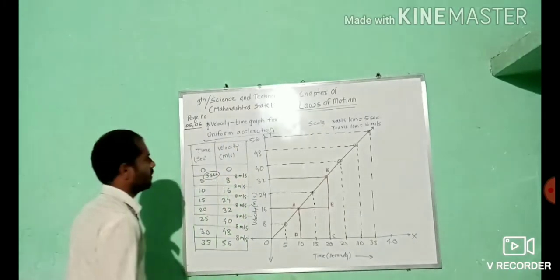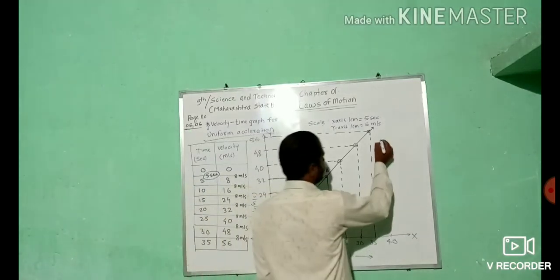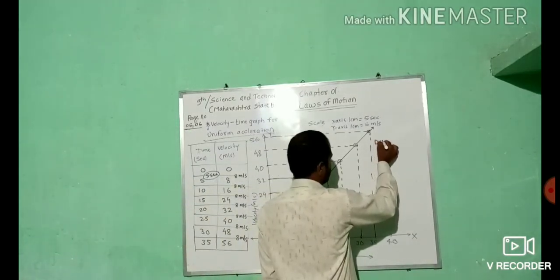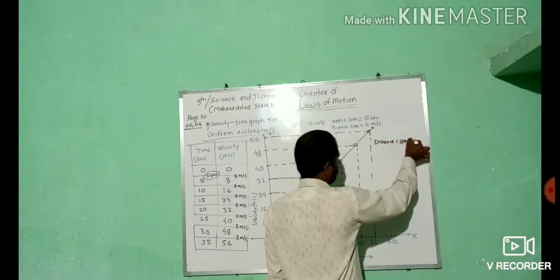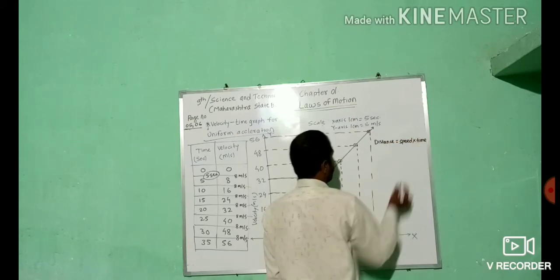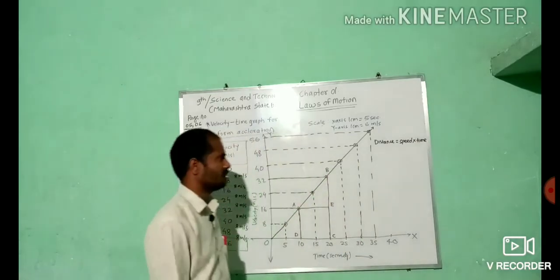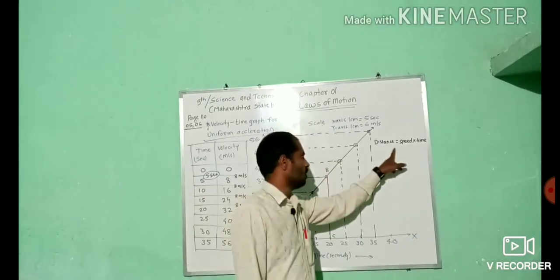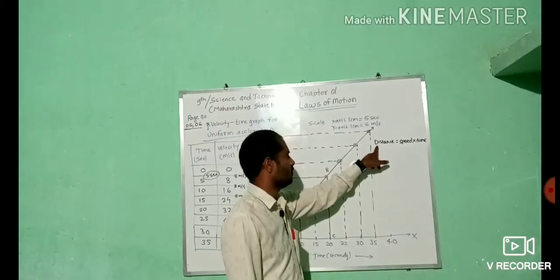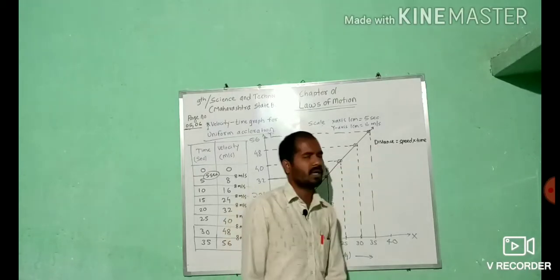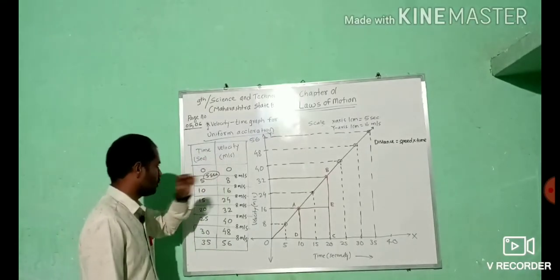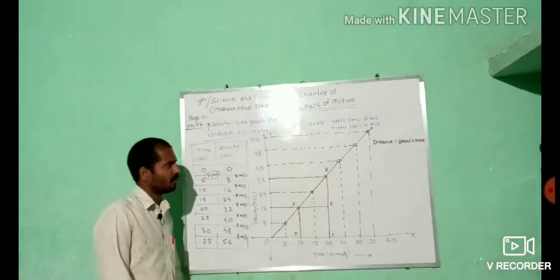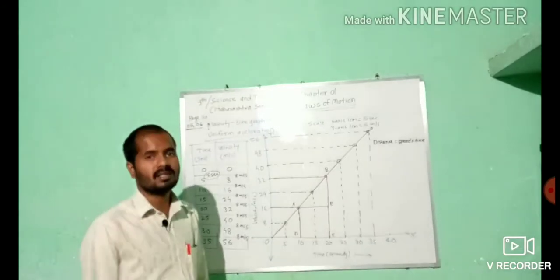Okay, we can find it by the formula we have, that is, distance is nothing but speed into time. Okay, so speed is nothing but the distance per unit time. We have modified that formula and it forms that distance is equal to speed into time. Okay, so what is the speed or what is the velocity? Speed is nothing but the velocity, if the motion is in a straight line.